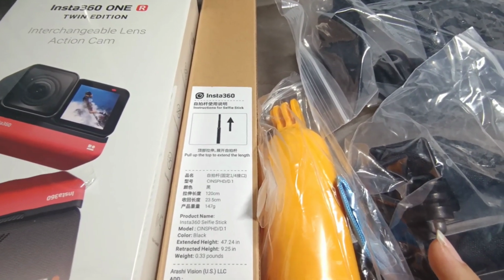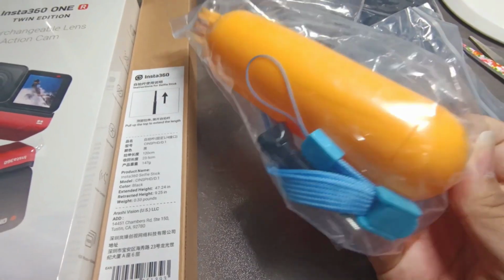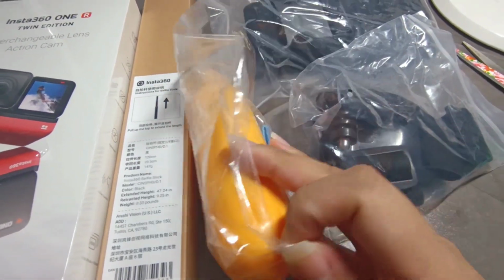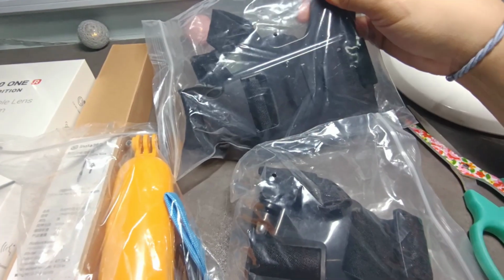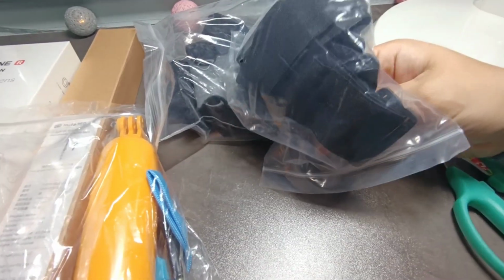stick. There is an invisible one. This one is something that you can float underwater when you're underwater, and also the chest strap. Nice accessories.